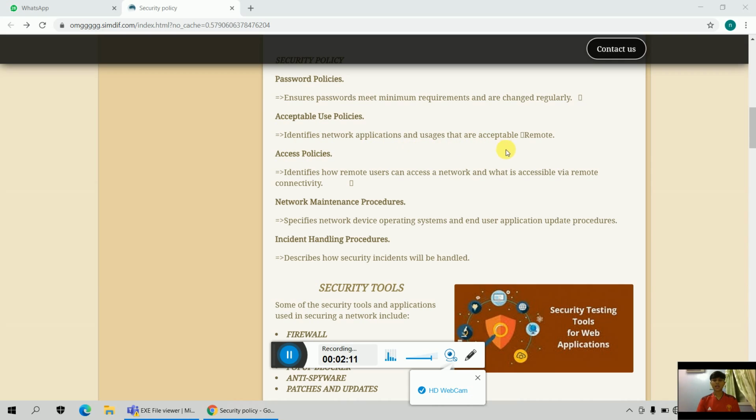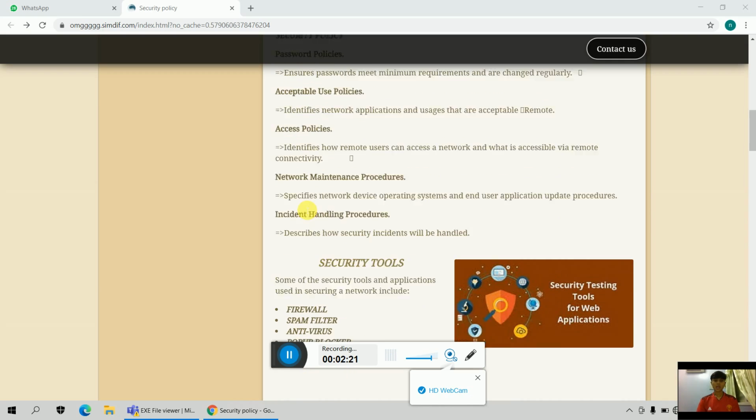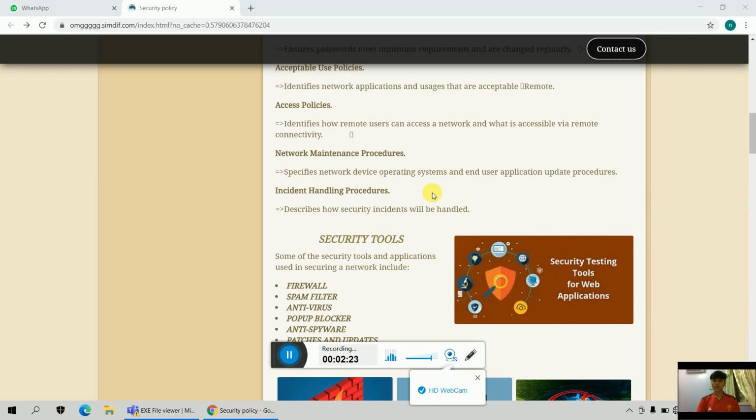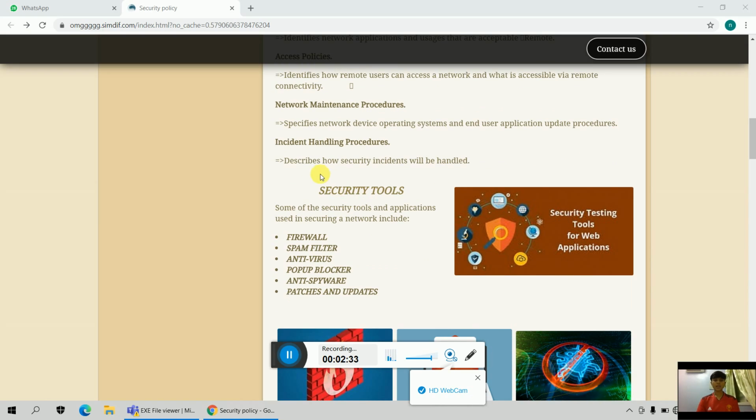Remote access policy identifies how remote users can access a network and what is accessible via remote connectivity. Network maintenance procedure specifies network device operating system and user application update procedures. And lastly, incident handling procedure describes how security incidents will be handled.